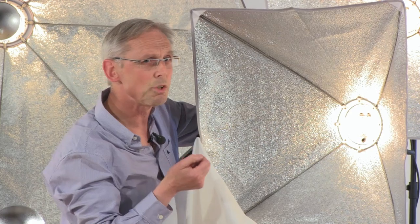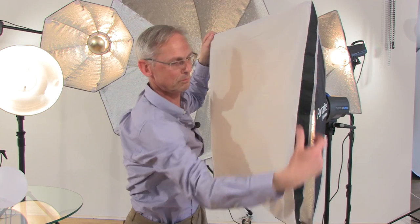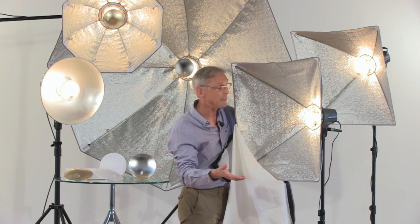The Portalite is a wonderful piece of equipment. It folds down very, very small, it goes inside the kit bags, it is compatible with every piece of Elinchrom equipment in the range, and it comes with the front diffuser. It doesn't come with an indoor diffuser for the simple reason that it would take up a bit of extra space.